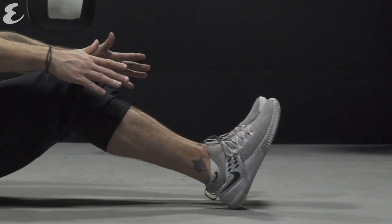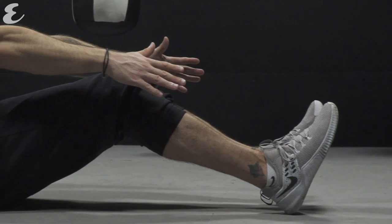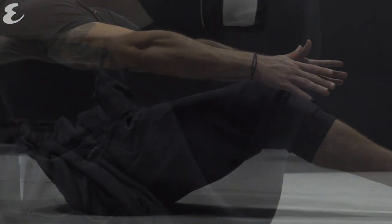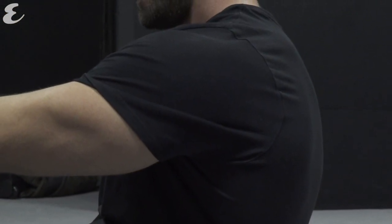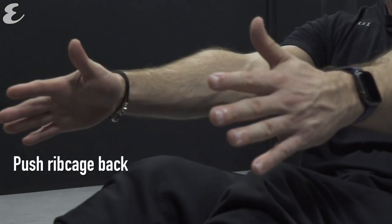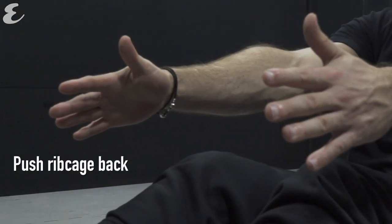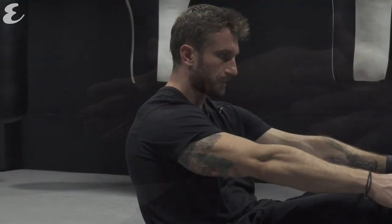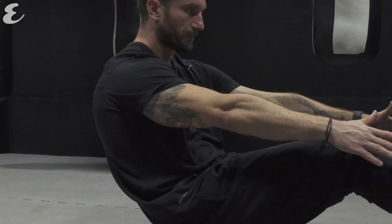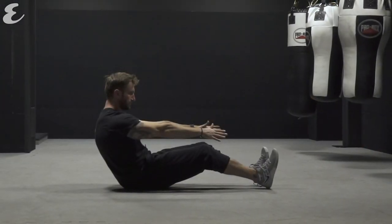For position number three, take a long seated position on the floor. Hold yourself up by pressing your heels down into the floor so your hamstrings activate, and support yourself using the muscles in the front of your body — your abs. Breathe in through your nose, trying to fill your back, sides, and abdomen with air. Then take a long strong exhale, reaching your fingertips as far forwards as you can. As you reach forwards, try to push your rib cage to the back of the room.